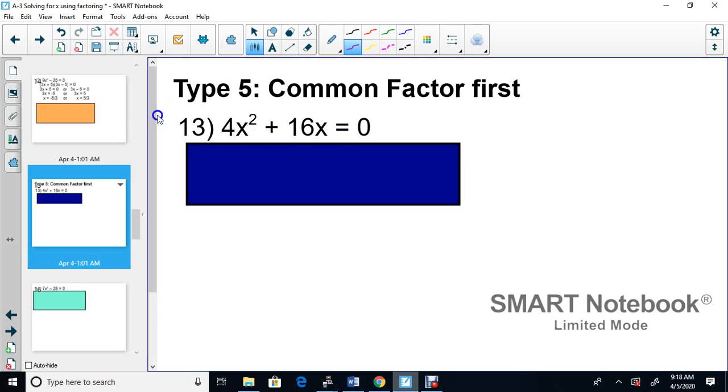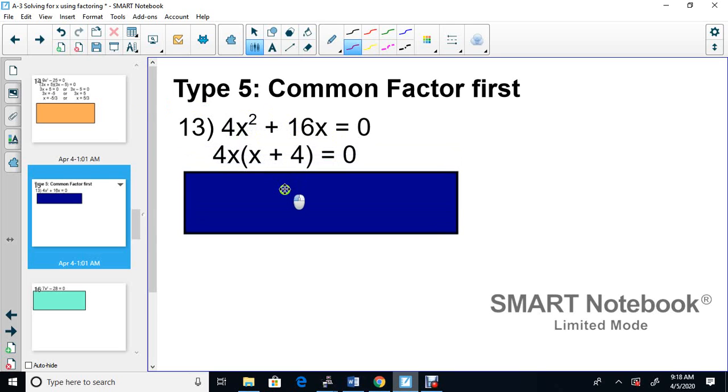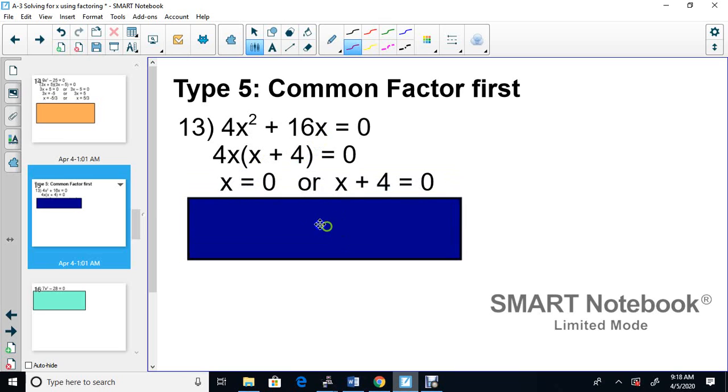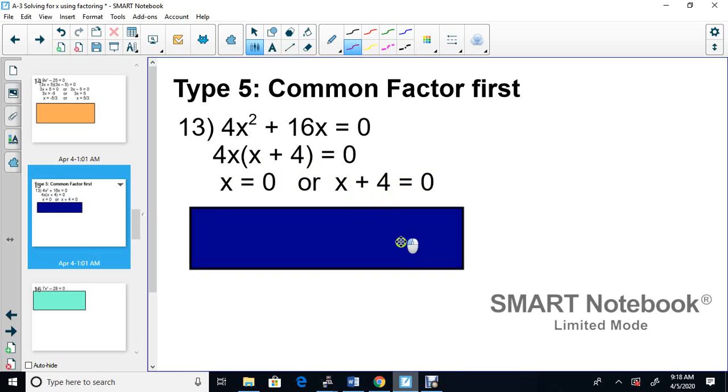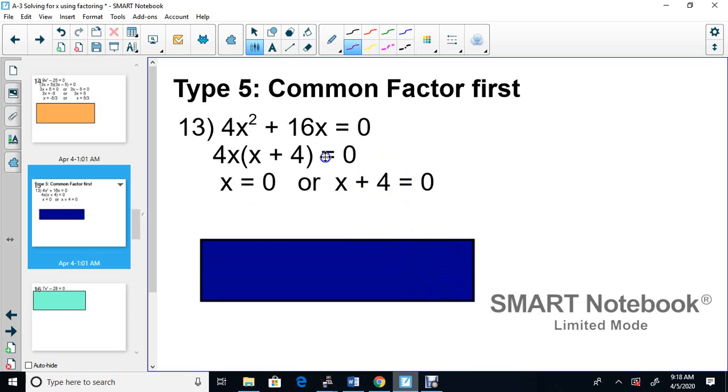So here you're going to take out what you can. So you're going to common factor. So you're going to take out a 4x. 4 goes both here and 4 goes there. And then when you divide that by 4, you get 1x. When you get 16 divided by 4, you get 4. Now, 4x equals 0 or x equal to 0, you can ignore that initial 4, and x plus 4 equals 0. Oh, and then I got to finish this one off.